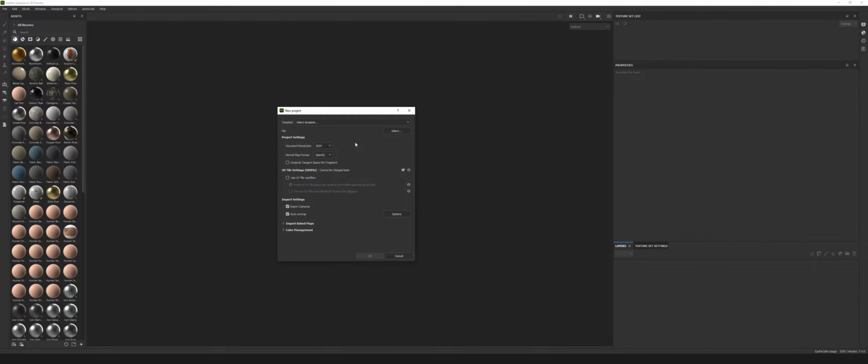For the beginning, I want to show you how to start something from scratch without using any of these templates. The only thing I want to mention is, as a beginning, it's totally fine if you're using the document resolution 1024. And for the normal map format, by default, if you don't choose any template, it's OpenGL, and you have those two you can choose from.